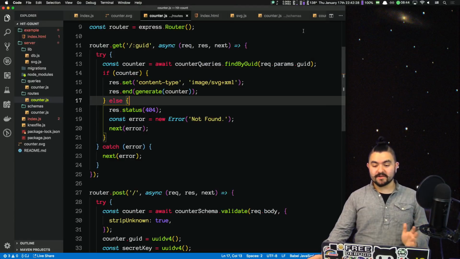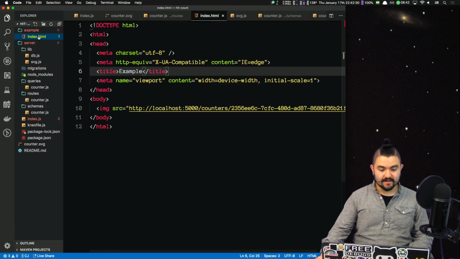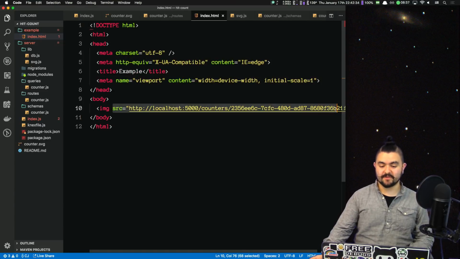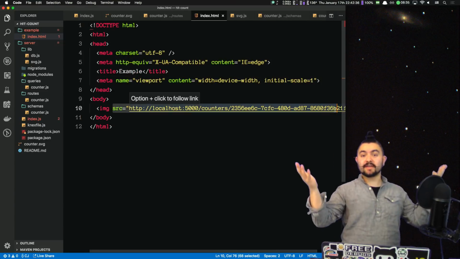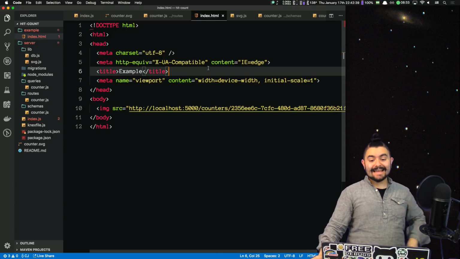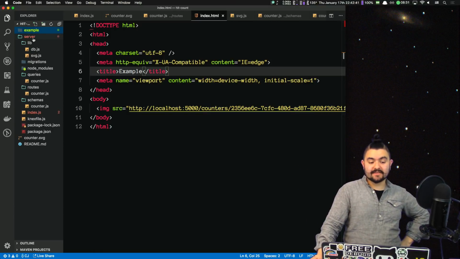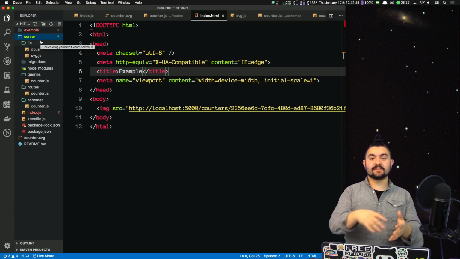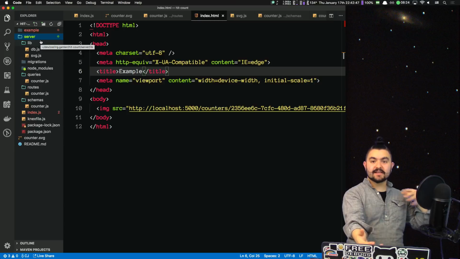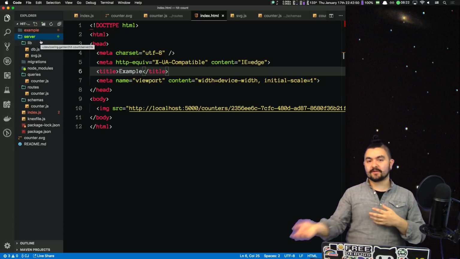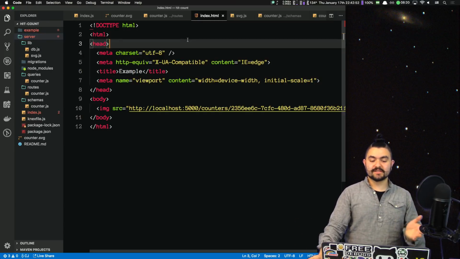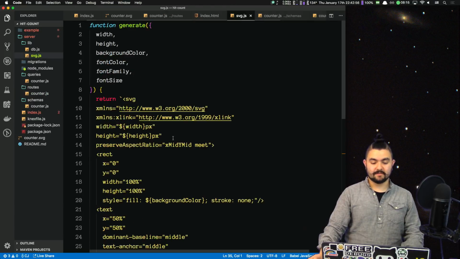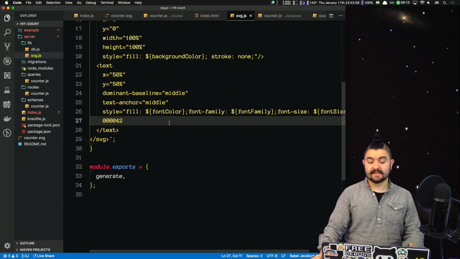And now we can actually embed this anywhere. So if someone wanted to embed this counter, all they'd have to do is put an image tag on their site with this URL. It would load the counter, and then this is where things get interesting, because anytime a counter is requested, we can check if a cookie is set. If it's not, we set a cookie. We can look up the number of entries in the visitor table and then dynamically set the count here instead of having it as static.